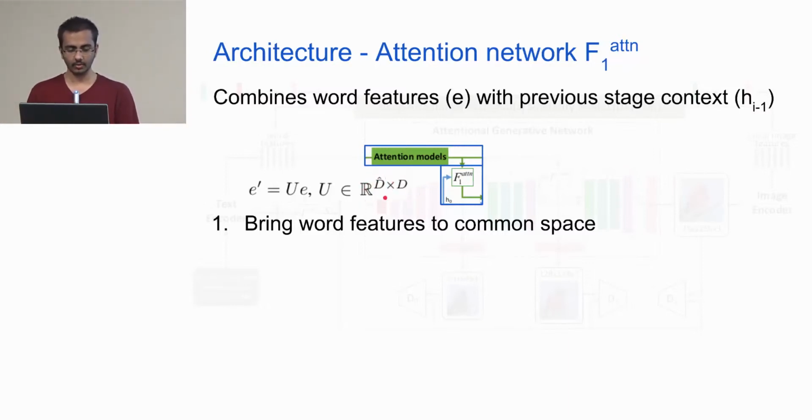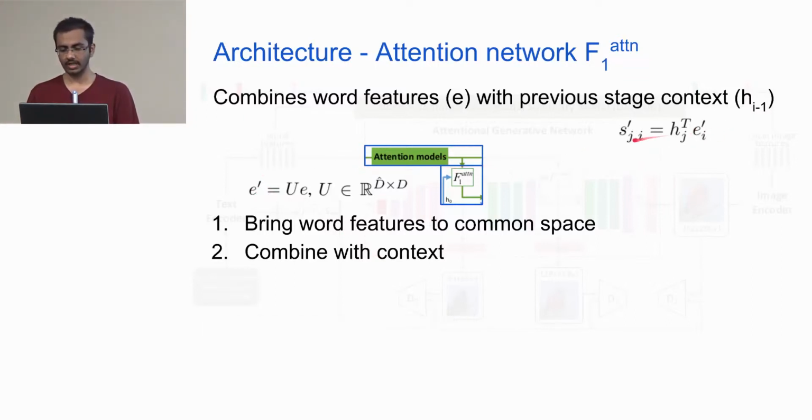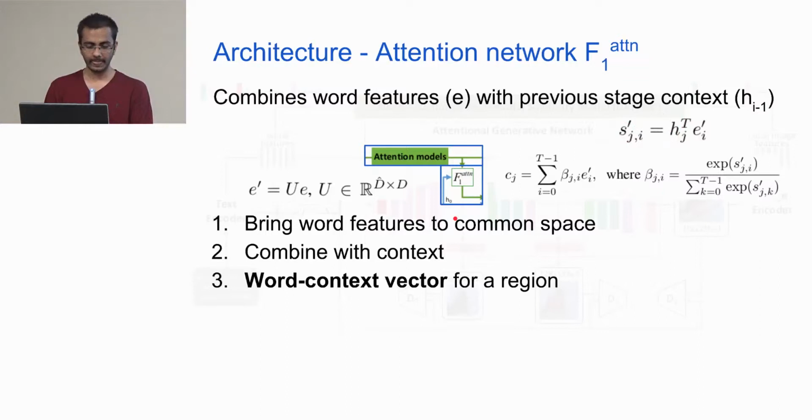And that is what they do here. This is just a linear fully connected layer. Next, you combine this with context. So this modified E, which is E prime, you use that over here, and you have this core, which is basically combined with the context. So as you can see here, this is the simplest form of global attention that they have used, just the dot product. There are other ways of doing it, but this is the easiest one, which does not require any parameterization over here. So that is your S prime.